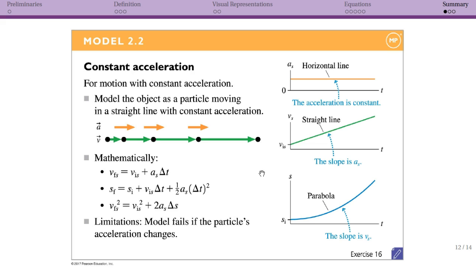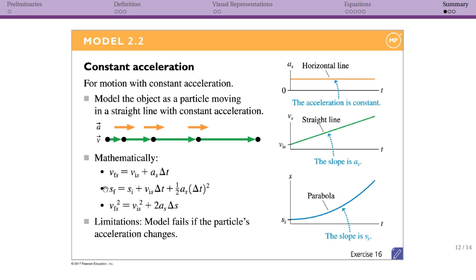Mathematically, there are 3 equations we need to worry about. This equation is relating the final velocity to the initial velocity, our constant acceleration, and the change in time, the time interval. Now note that here we have those subscripts of s, which is a generalized coordinate. Again, that could be x or it could be y, but the coordinate needs to be the same on every single one of these. Now we then have 2 versions that relate to position.